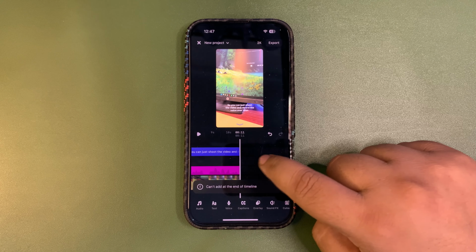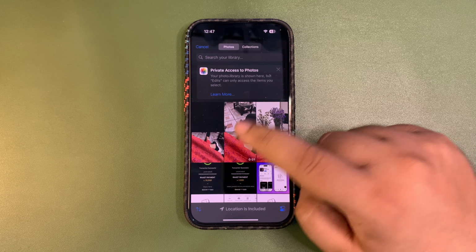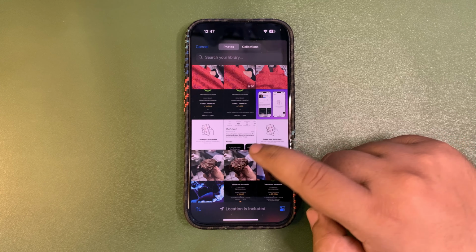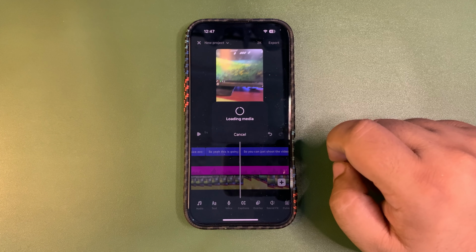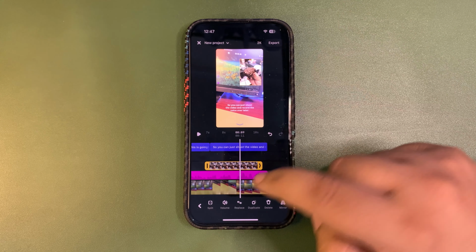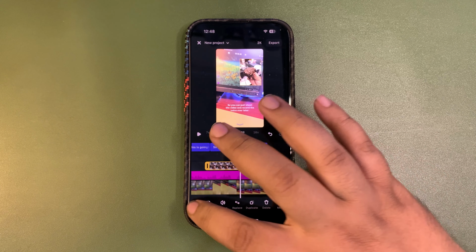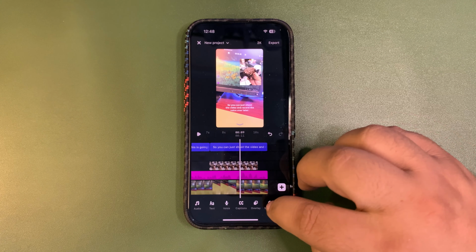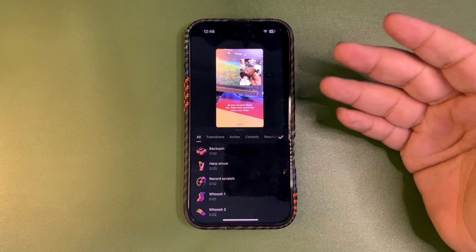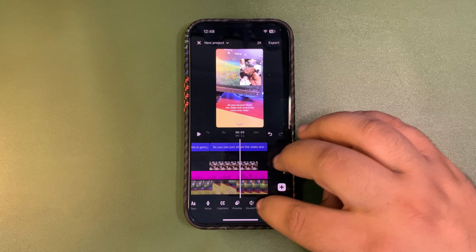But there is an overlay option available over here. If I'm going to add anything, I can add more stuff to overlay. Maybe I'm going to add this picture over here. It is loading the media, and now I can add it. It's like picture in picture mode, and I can do a lot of stuff with that too. I can change it, mirror it, duplicate it, and do a lot of other stuff. Quite nice over here. Now there are sound effects available, different sorts of effects to make your videos more attractive. That option is also available over here.